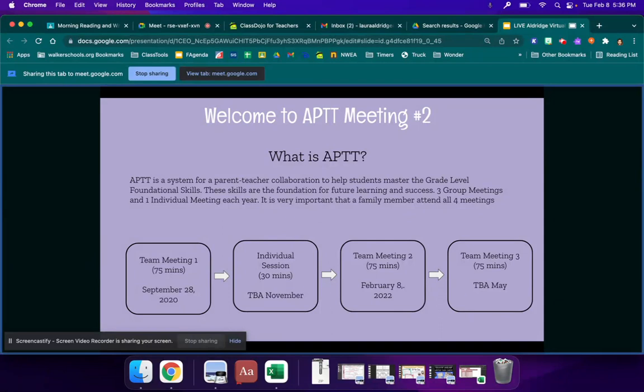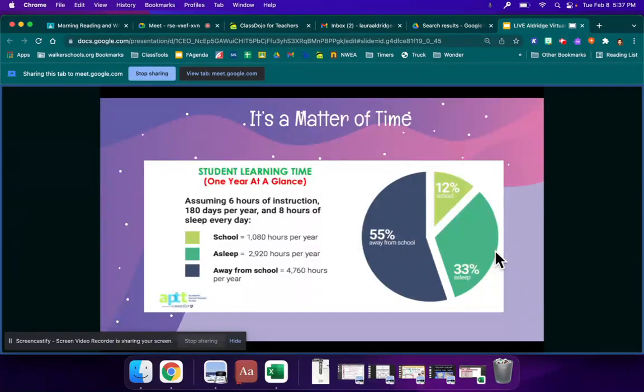Academic parent-teacher teams meet at the beginning of the year to talk about where your baseline is for your student. We meet at mid-year, which is this meeting, number 2, to talk about how your student has grown. And then we meet at the end of the year to celebrate the growth of your student. So it really is all about a growth focus, strength focus, and celebratory focus. And I love that idea of that meeting. So this does have our academic team meeting number 1 that happened in September. Individual sessions happened in November. Some people got those, some people did not. That was needs-based. And then our whole group meeting is right now, February 8th. And then we're going to meet again in May to celebrate your students. I'm really excited.